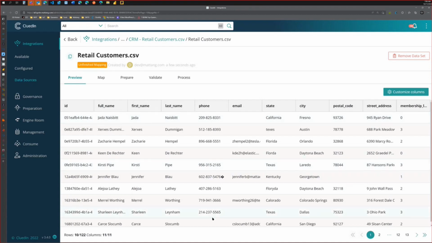Phone numbers, we got some missing, even some with weird characters showing up. We have email, some blanks there. When we look at the state column, we'll see that there's California, here's Texas, spelled wrong. We got Florida, we got Florida. So we can definitely see that there's some dirtiness in the state column here, and we'll show you how that can get cleaned up. Also on the membership levels, we just have numbers 0, 1, 2, and 3, which align with the terms that the company actually uses: copper, silver, gold, and platinum. We'll show you ways that all this can get cleaned up through the process.